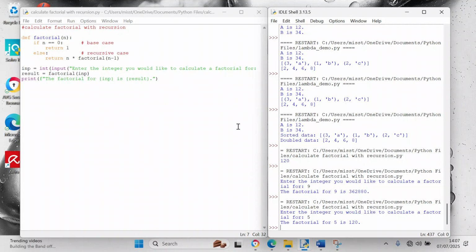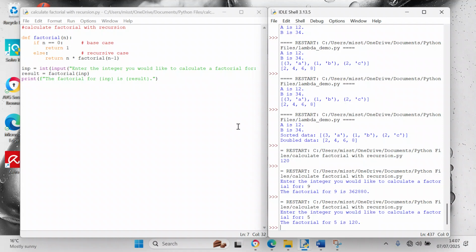If n is equal to 0, you return 1. That is your base case. The if statement is your base case. Else, return n times factorial n minus 1. And that is your recursive case.